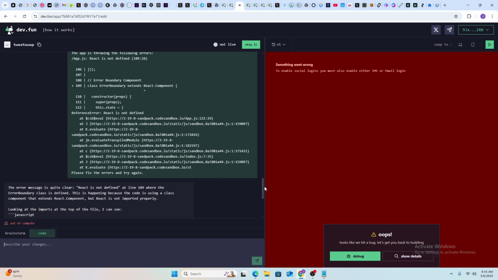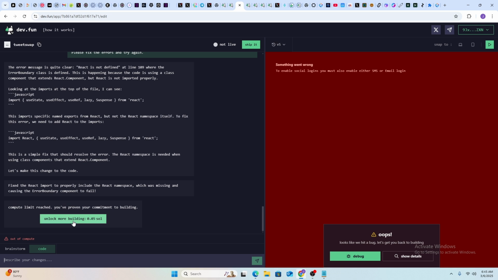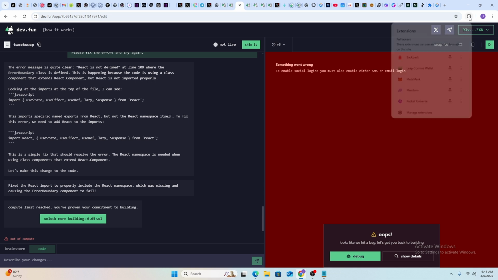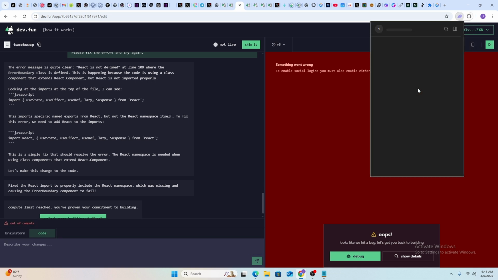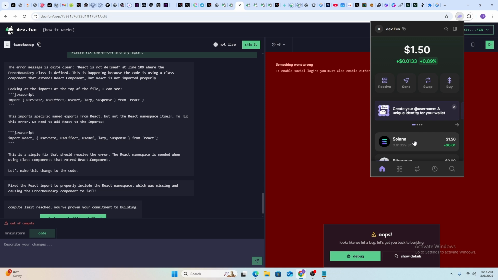Wow, it says insufficient computing power. Wow. So now, oh wow, I'm just learning this. So you see it has increased the amount. It has increased the amount. And let's see, I don't think I have enough SOL. So 0.05, that is going to be, wow, I don't know if I have SOL anywhere. Just to complete the video.